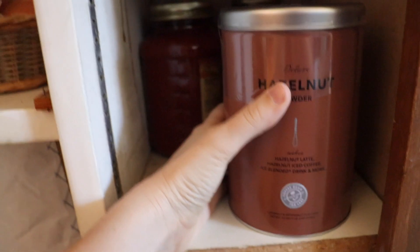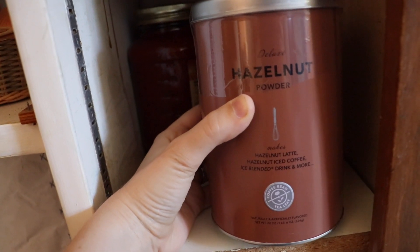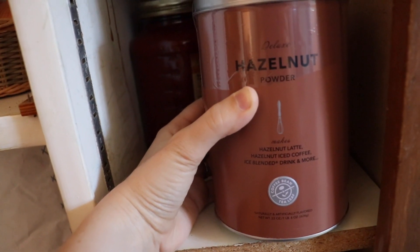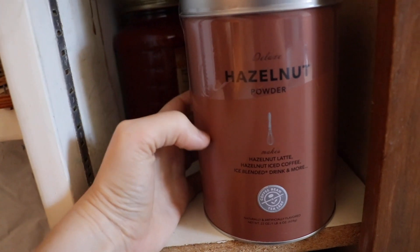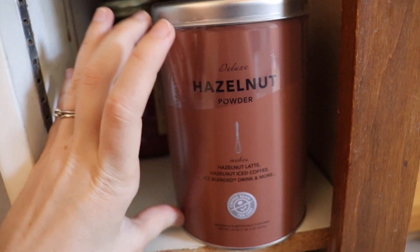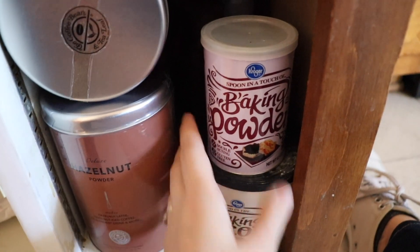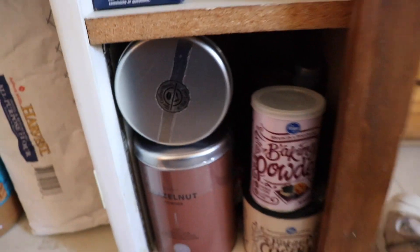This is coffee powder for my partner — I make him a nice coffee every morning. We buy this from Coffee Bean. I think we pay about $50 to $60 for six of these — they give you a 10 to 15% discount if you buy six. Each of these lasts almost a month, so it's a lot cheaper than going to Coffee Bean every day. And then here we have some more baking powder, cocoa powder, and red food dye, and more flour leftover from the wedding when we did a bunch of baking for the cupcakes.